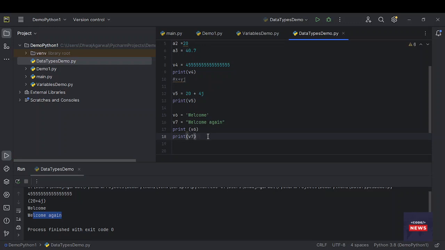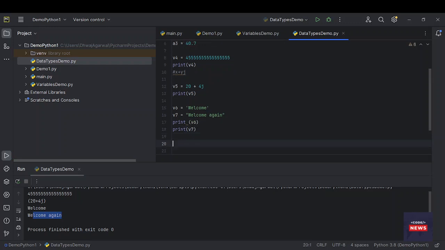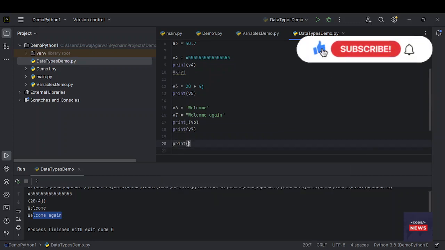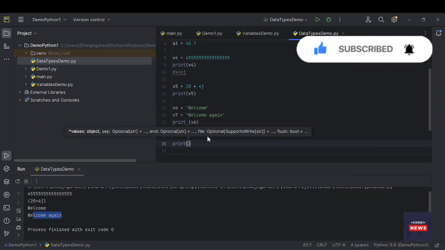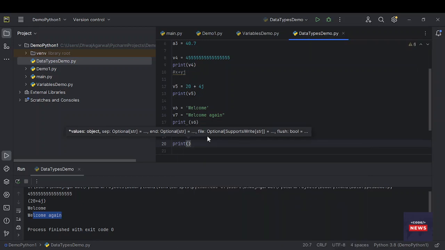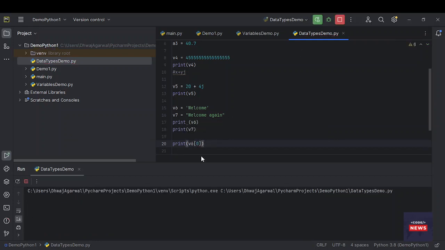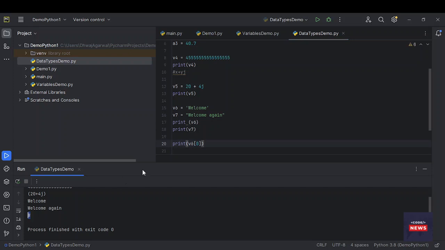Next example is subsets of a string. Let's see if you want to print the first character of the string, so it can be printed. You see, first character is printed.